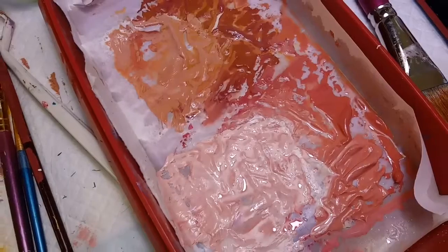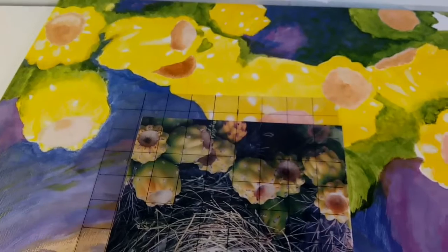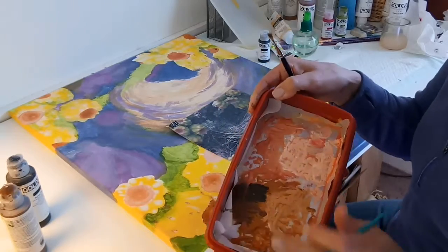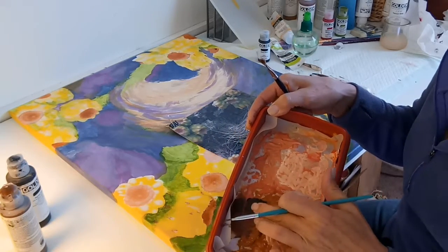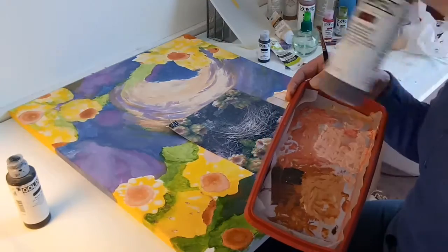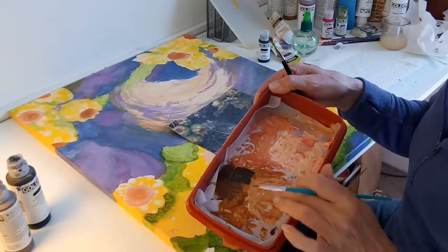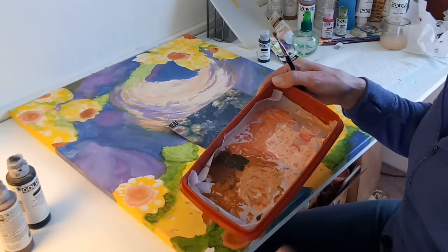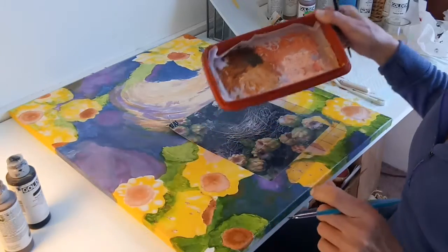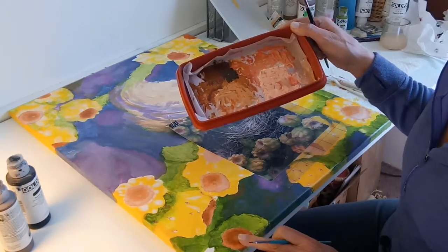There's some of the peachy tones I've mixed to do the centers of the fruit. I've mixed up some darker shades in here just by adding some black to it here and some burnt umber over in that part to the existing colors. And that's how you can shade things and get more depth, is just by adding a darker color to your mixed colors already. Because I won't need all this paint for the details of this end of the fruit.